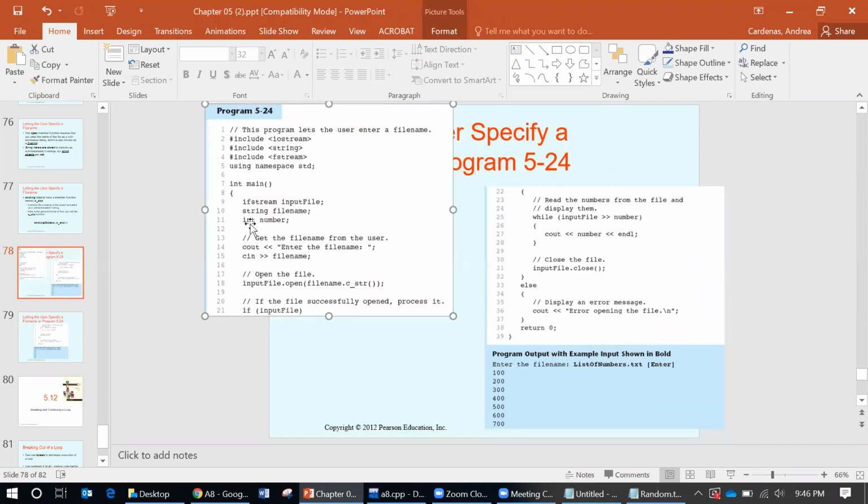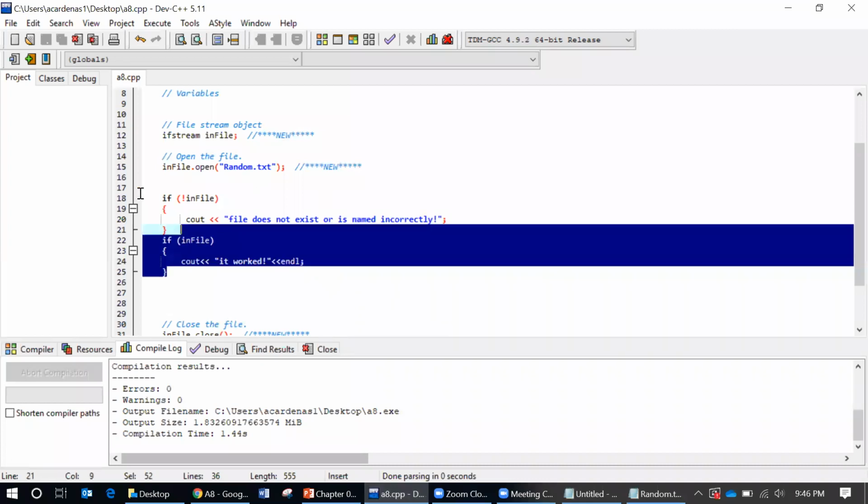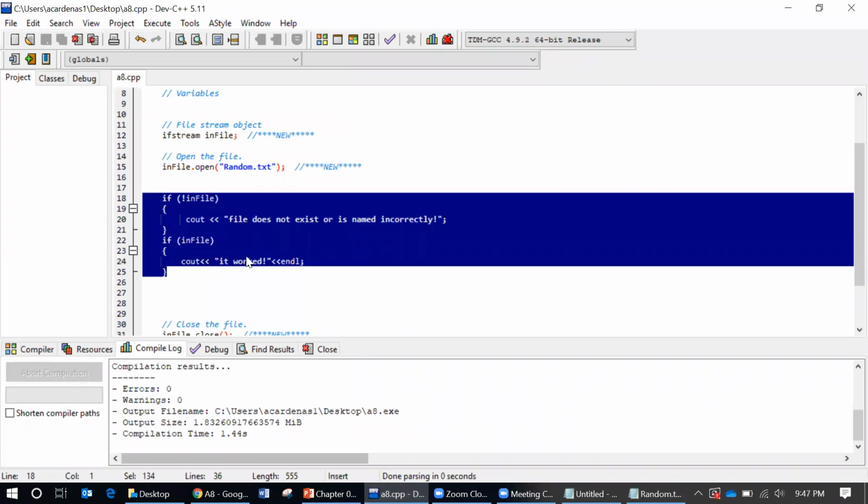Now, something that we've been doing every time is entering information, but we will not need to do that. You do not need to enter anything because once you run the program, first, if you have that code that checks to see if the file is there, it'll say it doesn't exist or it does exist.